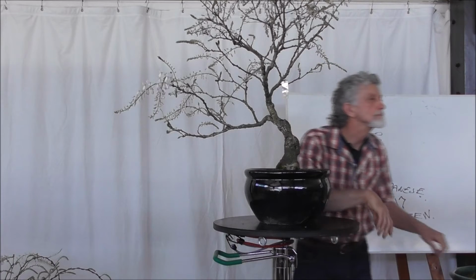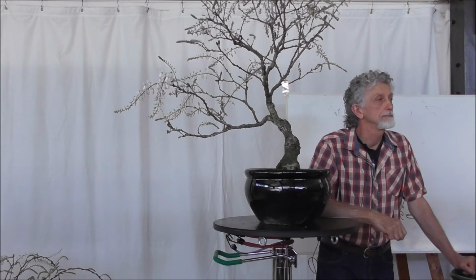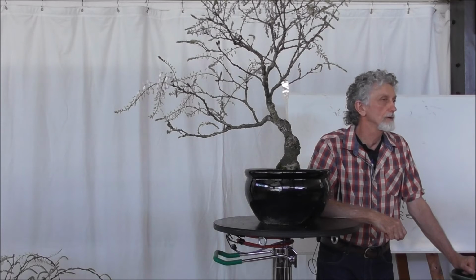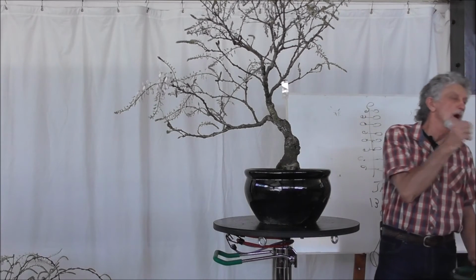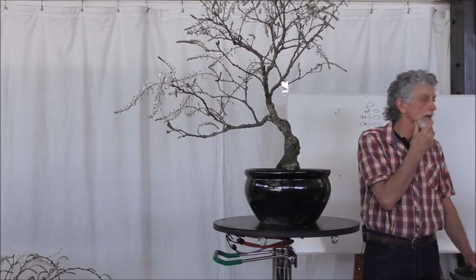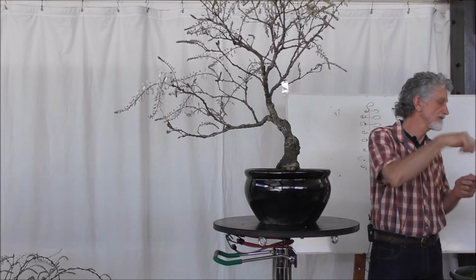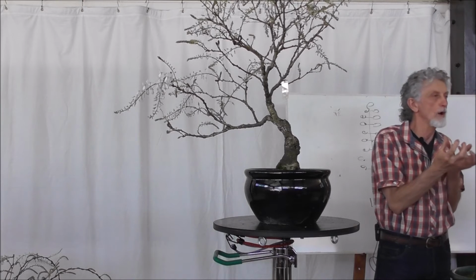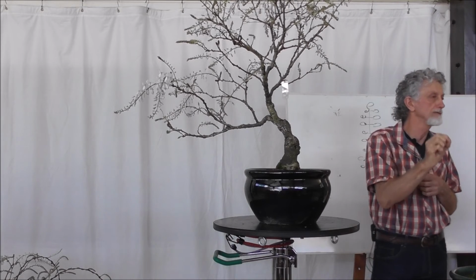So repot after flowering? No, I repot just before flowering. If you're going to do it at all, you're better off doing it while it's dormant, before the flower buds even start. Where I am, they start about early August, but do it a little before that, because sure as anything, if you're wiring and doing stuff, you're going to knock flower buds off. Whereas if they're tiny, dormant, hard things, you're not going to knock them off.